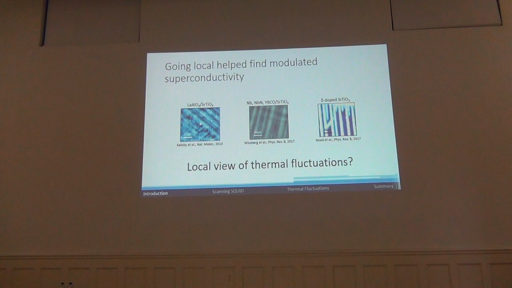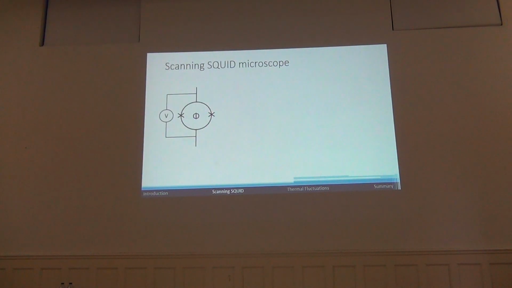I will first start by giving you our take on scanning SQUID. As was mentioned at the start of the conference, SQUID stands for Superconducting Quantum Interference Device. Basically, it is a superconducting loop with two Josephson junctions, and this makes it a very sensitive magnetic flux to voltage converter.